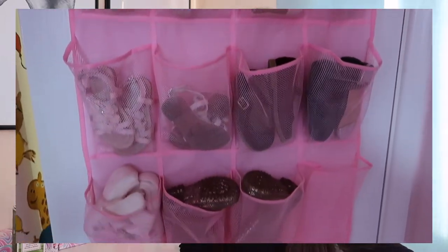Next is this shoe rail I've put on the back of her door. Her room theme is white and pink so I went for the pink one, but you can get it in black, white, or gray. It's really good for small spaces — her room is tiny so storage is key. Having a rail over the door with all her shoes is just so practical. She has small feet so I can fit pairs in one pocket rather than doing separate pockets. Storage is very accessible for both her and me, really good if you have a small room and kids.